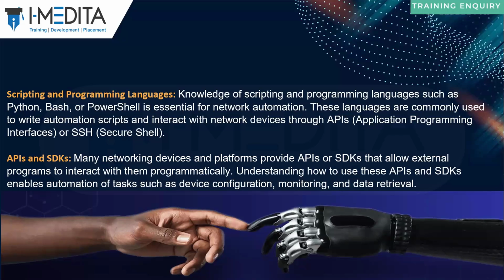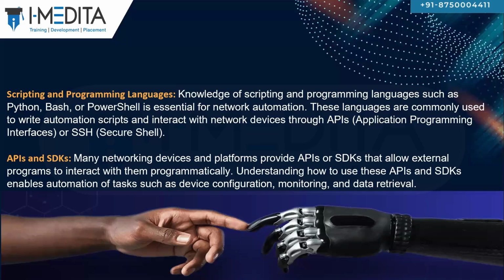So that means you should know the manual work. Only then can you script it with the help of Python, Bash, PowerShell, and whatnot, whatever is available as a scripting language. And then with that we have some APIs and SDKs available. Now, what are SDKs? SDKs are software development kits, and APIs are application programming interfaces, through which the device communicates. SDKs are basically developed files of Python, maybe C, Go, with the help of which the workflows are already available. The classes and functions are already available inside it.